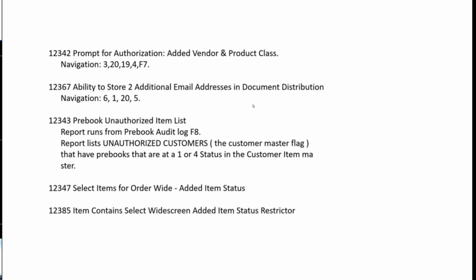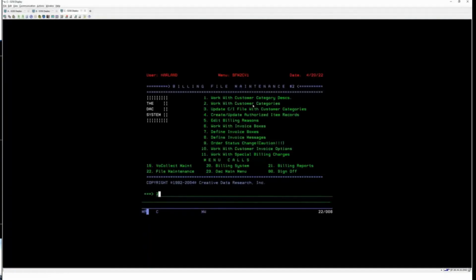That's where the e-document distribution came in, where you can specify, hey, for invoice it needs to go here, if it's an AR statement it needs to go there, if it's a price change notification over here. But we were still limited to 2 email addresses.